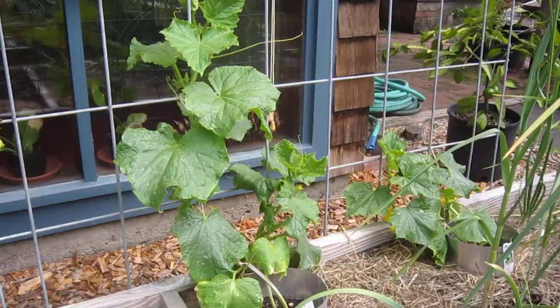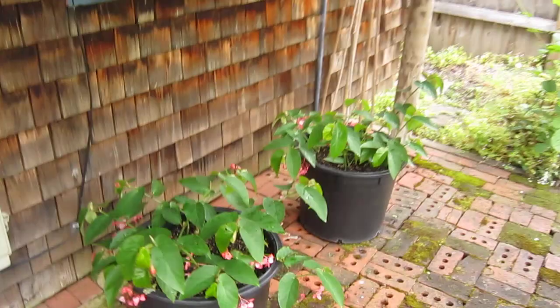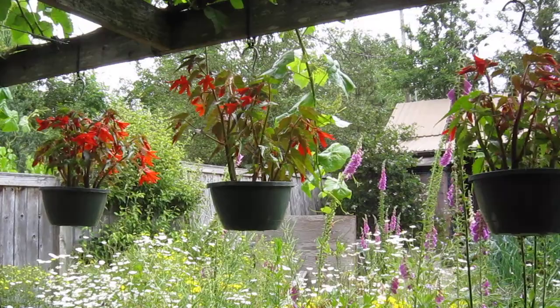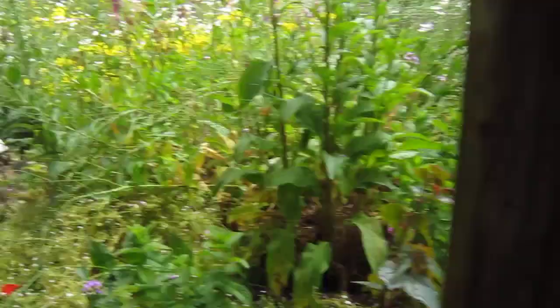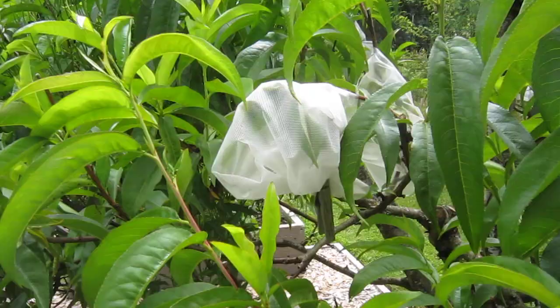This is a different kind of begonia that grows well in the shade of the grape arbor on the east side of the house. The Boliviensis — Santa Cruz begonias — in the hanging baskets aren't drooped over yet but they will be by next month. Just a view through here: foxgloves still in bloom, lots of marguerites, and the bright yellow is a kind of so-called evening primrose — the common name is sun drops — an intense, intense yellow.